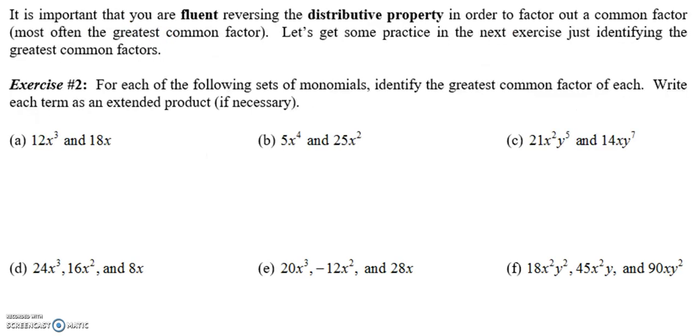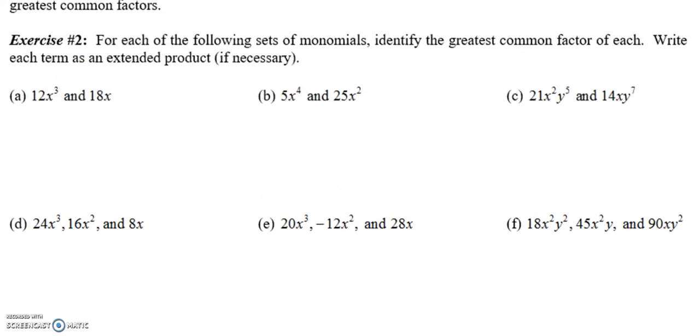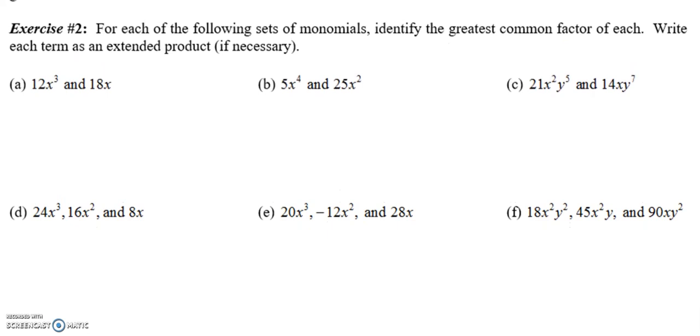All right, so like we said, it's very important to become fluent in factoring. So for this first, or exercise 2, basically all we want you to do is just find the greatest common factor. You don't have to completely factor it, just what is the greatest common factor between all these terms. So I want you to do all these before you hit play. So hit pause, see if you can find the GCF of all these parts. Do that now, please.